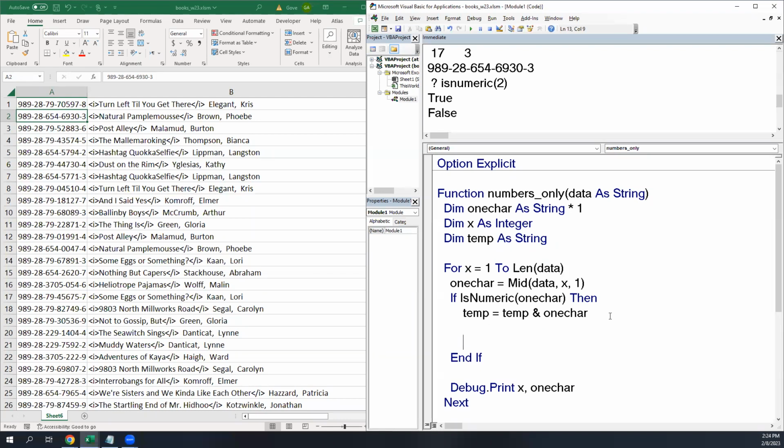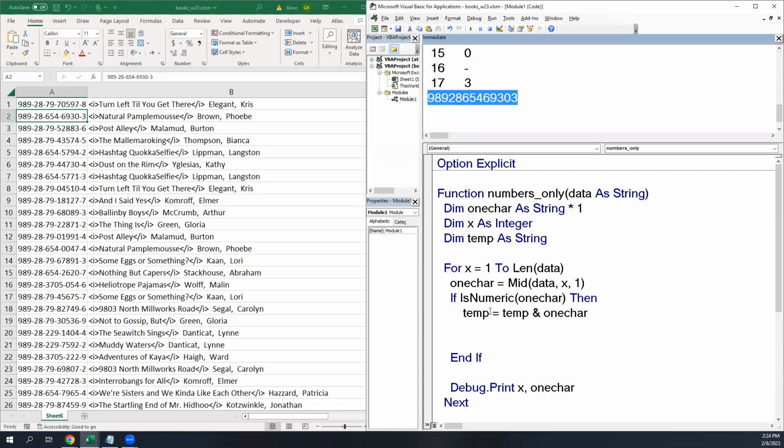By the way, we could have any number of statements between the if and the end if that we want. So we can have a whole block of code. Okay, this actually should do exactly what I'm after now. We'll see some other variations. So I'm going to run this again. This debug print is still here in the middle, so it's still going to print everything off. But now it should return only the numeric parts of that.